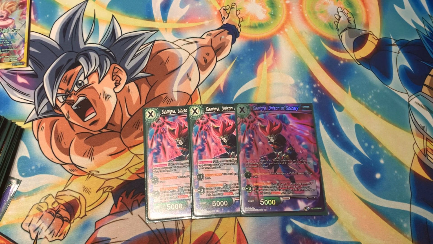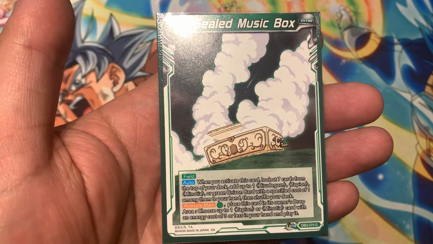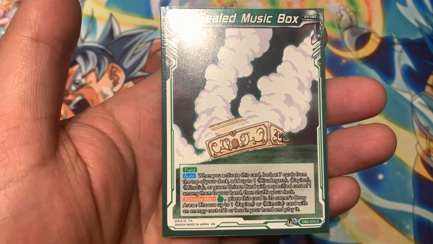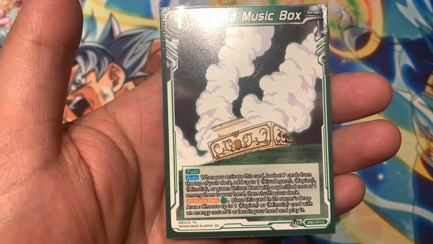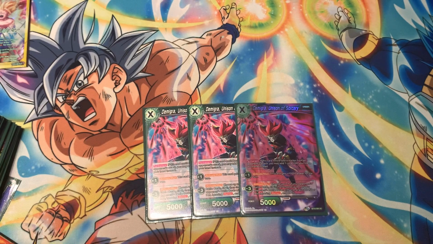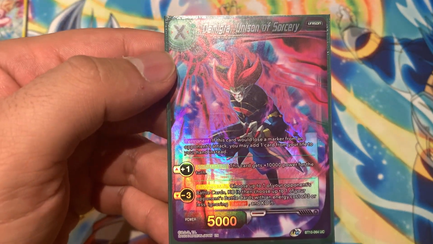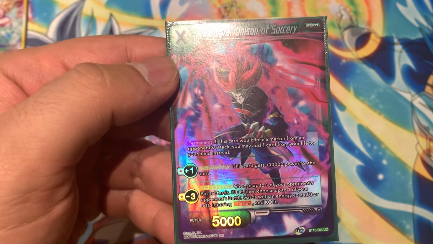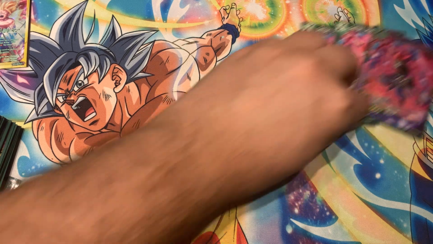And also, what a lot of people don't know, or some people sleep on it, is that Sealed Music Box actually lets you search for it, because it says you can search for a green Unison card with a specified cost of 1 among them and add it to your hand. So this is a green specified cost of 1, so you're just able to add this to your hand. He's actually searchable with the Sealed Music Box, which is really pretty cool and neat.